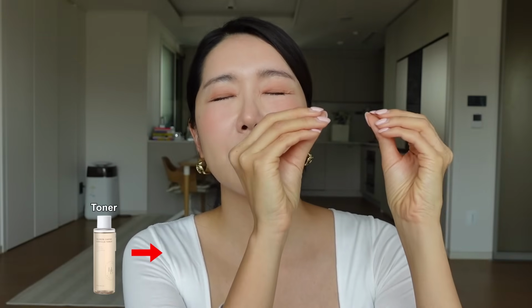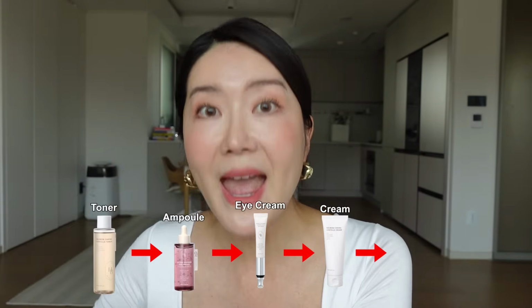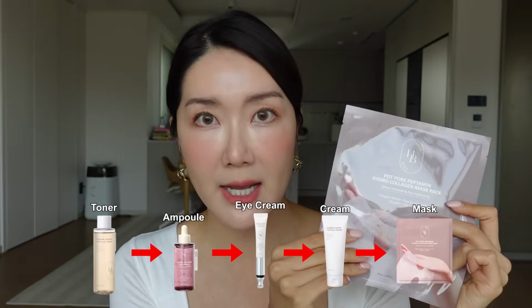Each time I use a hydrogel mask, I feel so much happier and my skin just loves it. And as I mentioned before, please remember the order. In a full-on routine, I would be using toner, and then the ampoule, and then the eye cream, and then the cream, and then the hydrogel collagen sheet mask. Before you use the collagen sheet mask, it's really good to use a toner and a cream. You want to make sure that you put on as many nutrients as you need and then put on the sheet mask, because you can leave it on for a longer period of time. It feels really good, and that glow that you can see afterwards is really worth it.